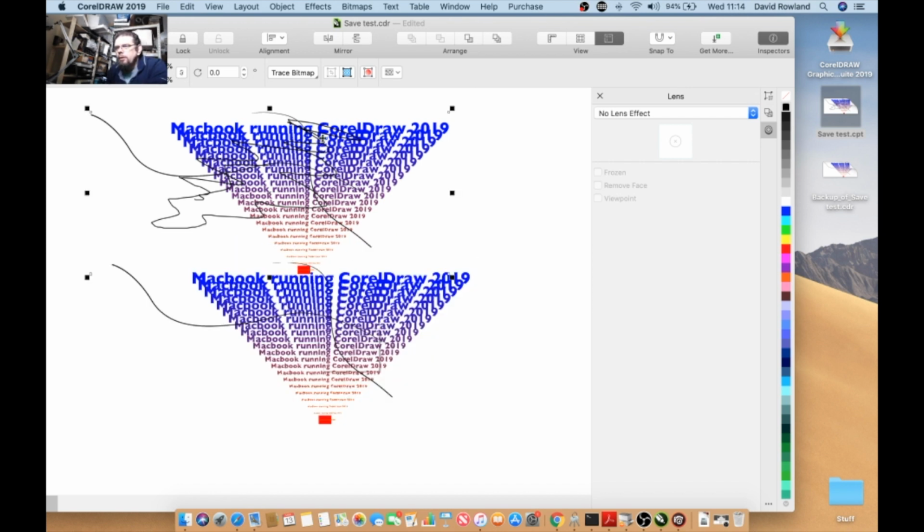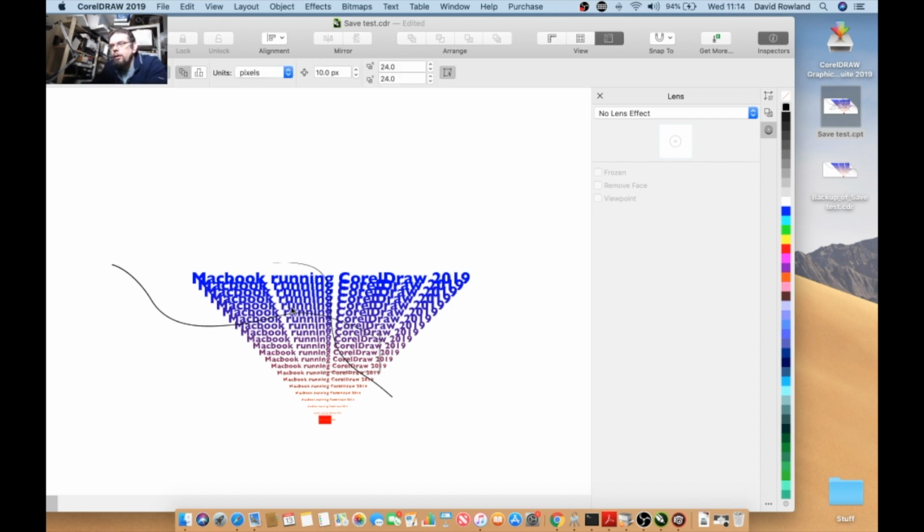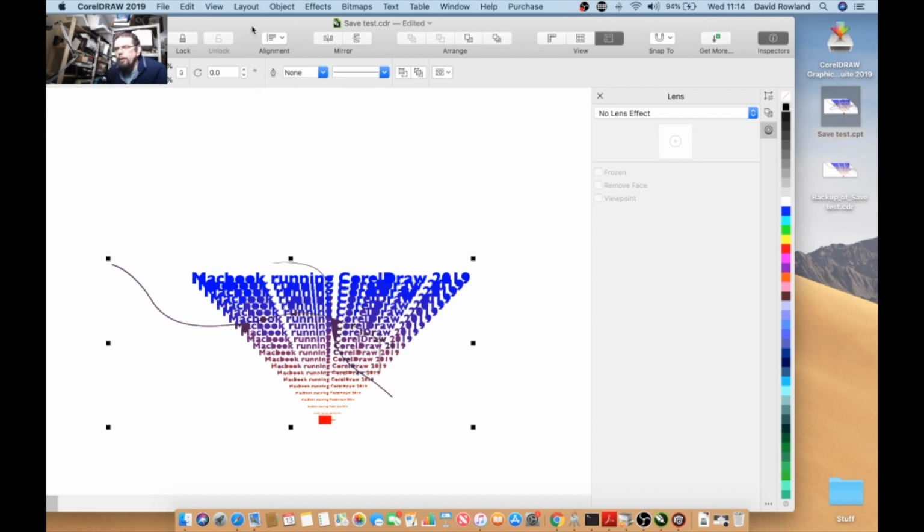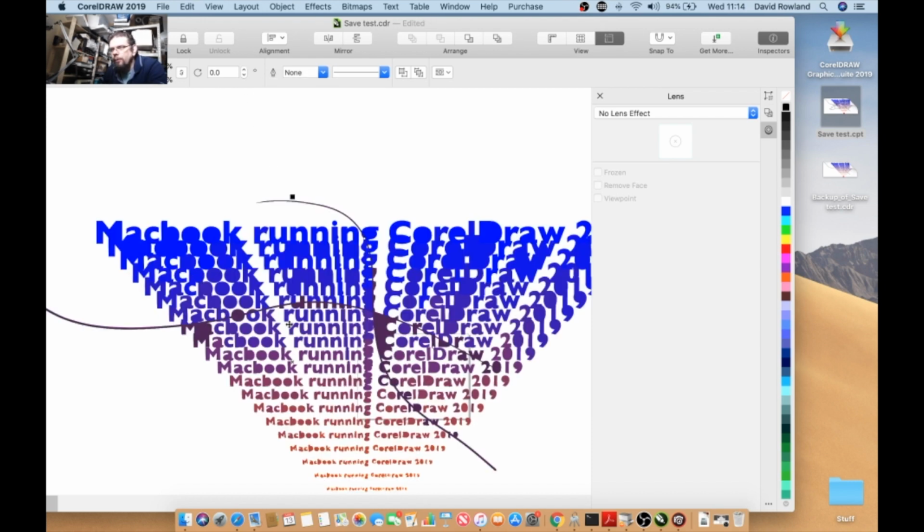Yeah, that's okay. So I'm just going to delete that. We got trace bitmap here. Quick trace. See how quick that is. Or have I got to choose a particular? Oh, it's not responding. So it is tracing that bitmap. Oh, there we go. It's done it.